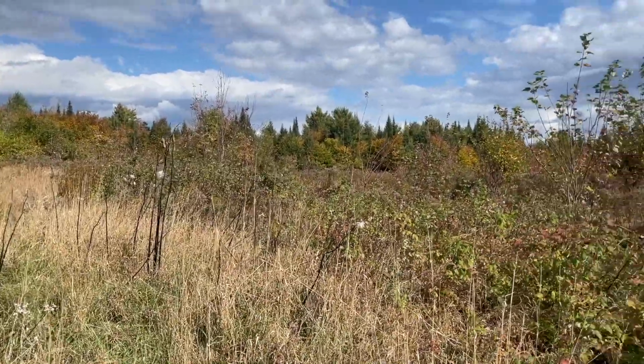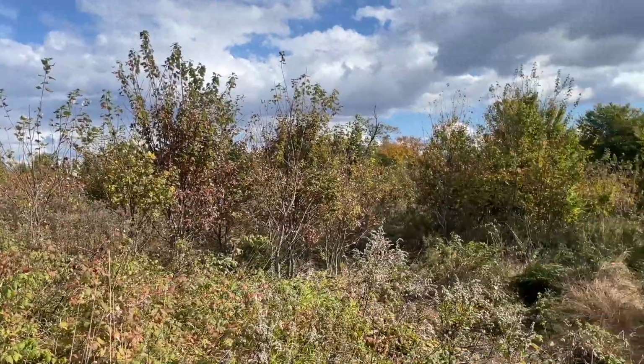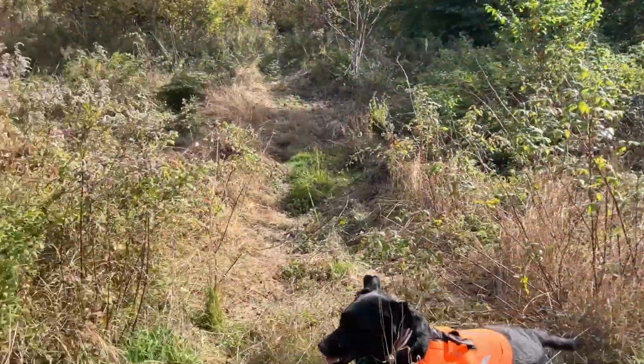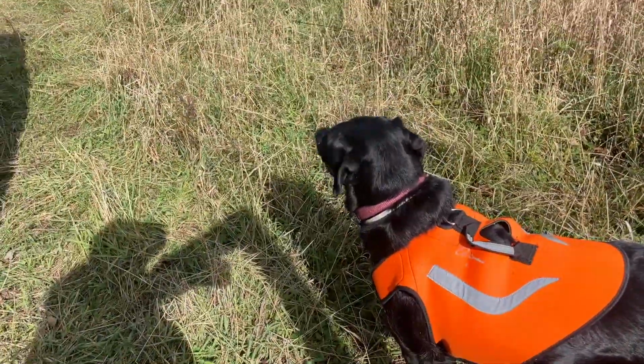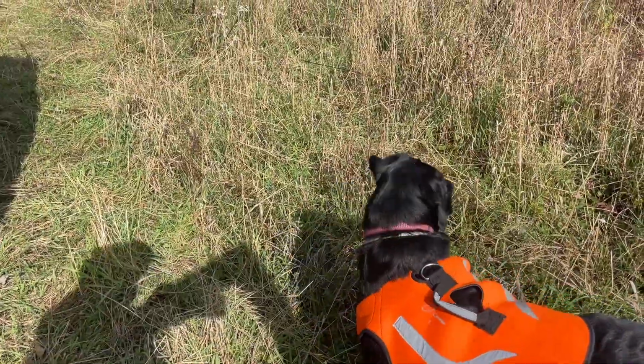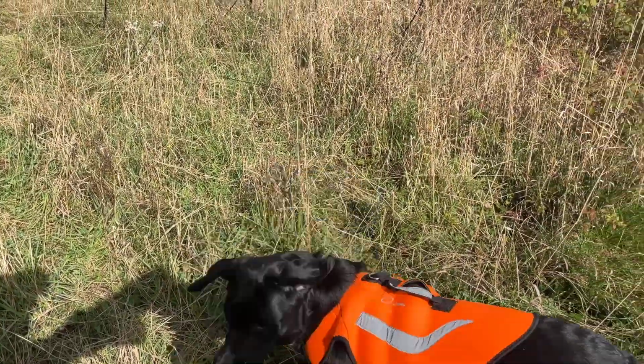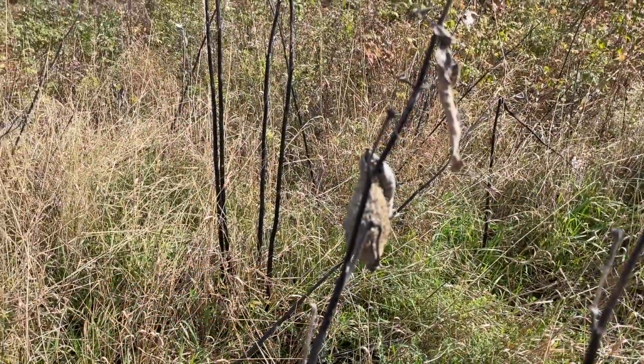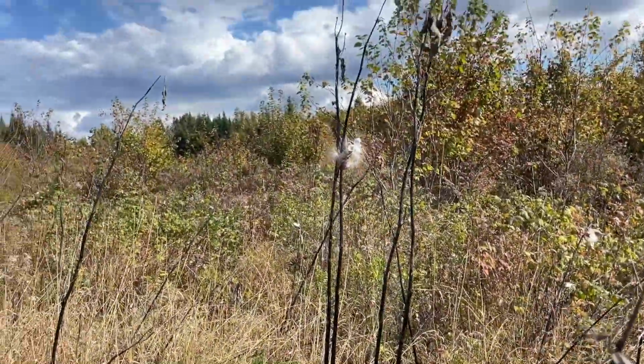Beautiful little spot. Let Sammy run around for a little bit. There she is. You having fun? You having fun, Sammy girl? Good girl. Go get him. Where's the birdies? Go get the birdies. There's one of the pods right there. You can see the other one's open.